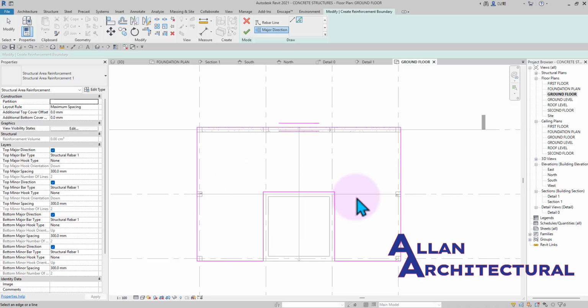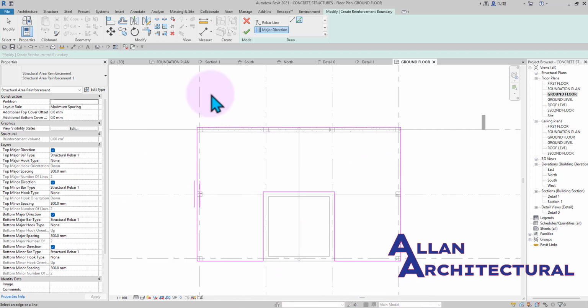If you want them to go vertically this way, you need to make sure you change that major direction to this way, and it's going to follow this way. So with this, I'm going to want them to go vertically, like this way.